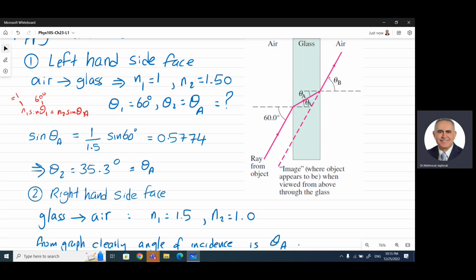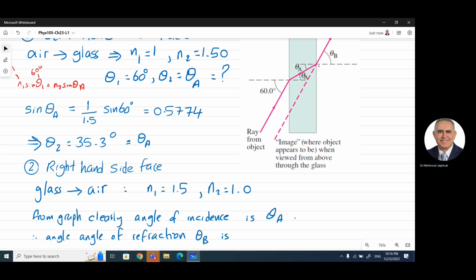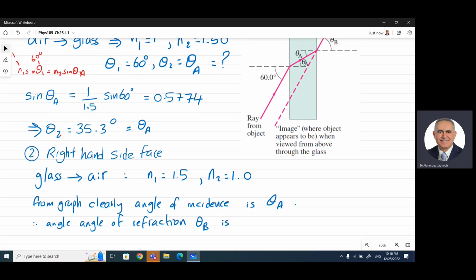Okay? So what is theta B? We want to find what theta B is. Theta B هي شو بتساوي اللي هي الانجل of refraction. Very simply apply Snell's law. Snell's law at this point at the interface اللي هو الحد الفاصل ما بين glass and air. Now we say that it's going from glass into air. Now N1 is for glass, 1.5, and N2 is for air.